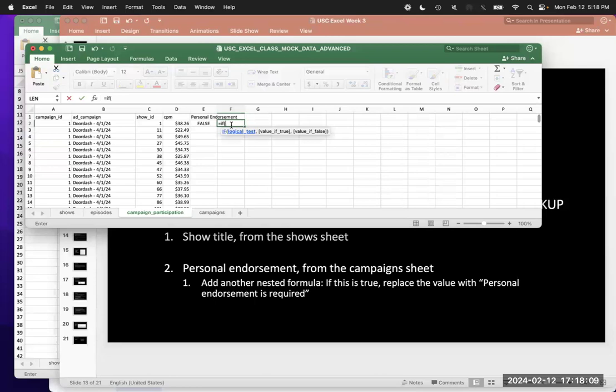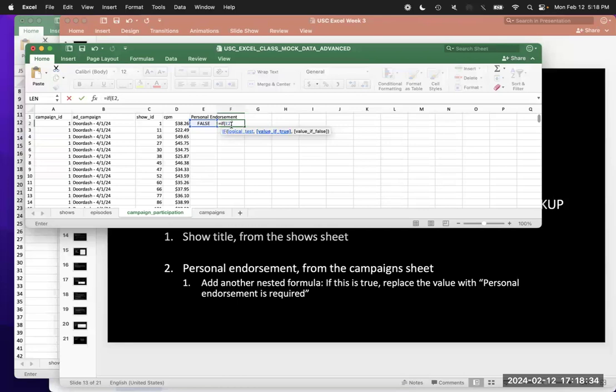So it essentially allows me to replace my values. In this case, my logical test, since this column is already true, false, it's easy. I just check that cell and see if it's true or false. If you want to see how it works, you could type something like 1 = 4 and test it. You can do greater than, equal to, all your normal logic functions. I'm just going to do that one as a quick example.